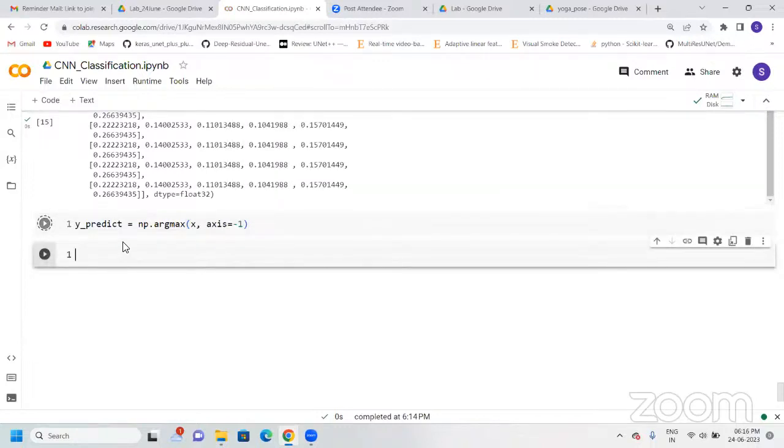So axis equals -1 over these rows is going to give the maximum result.